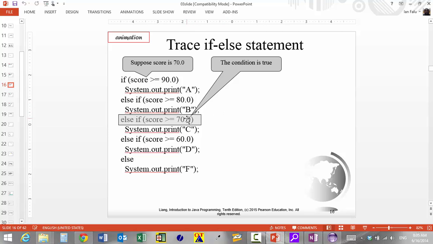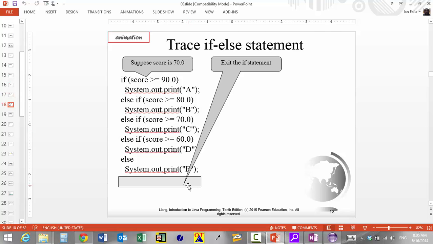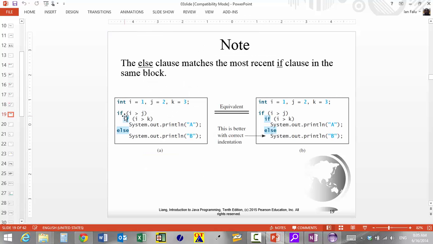So this condition is true. That means the next statement is going to get executed, which is a grade of C, and then it's going to skip the if block, right? So why don't you try putting this in Eclipse and see if you can simulate something like that.